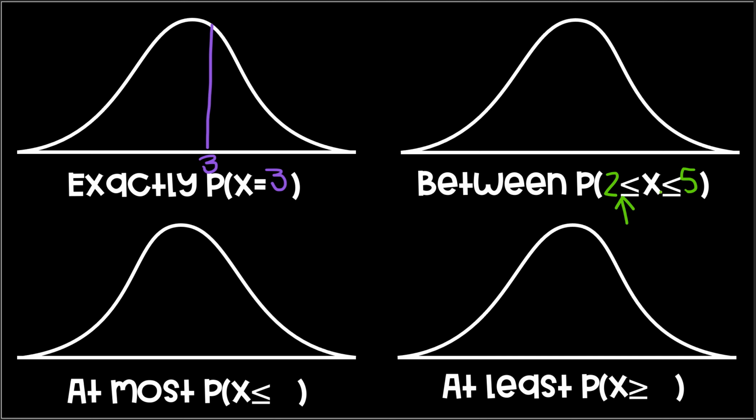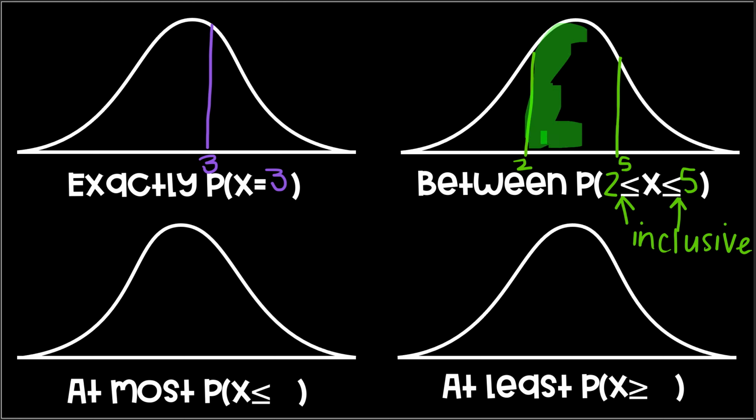If you're looking for the probability between 2 and 5, the same numbers we were using before, that includes the 2, because x is greater than or equal to 2, but less than or equal to 5. That "or equal to" includes 2 and 5. In your examples, you could see the word inclusive or including the values 2 and 5. That means you locate your 2, you locate your 5, and it will be all of the values between those two.